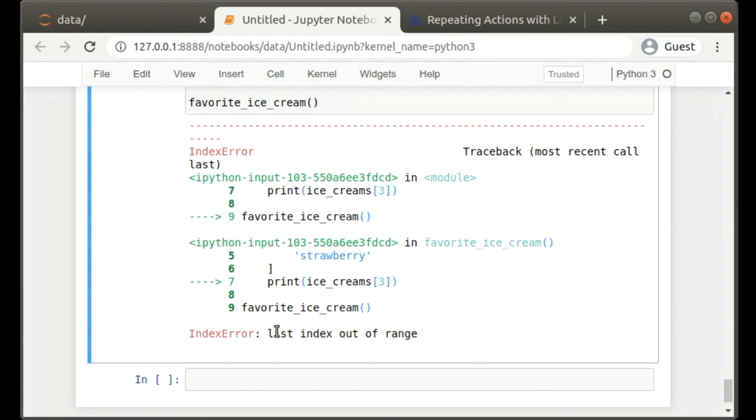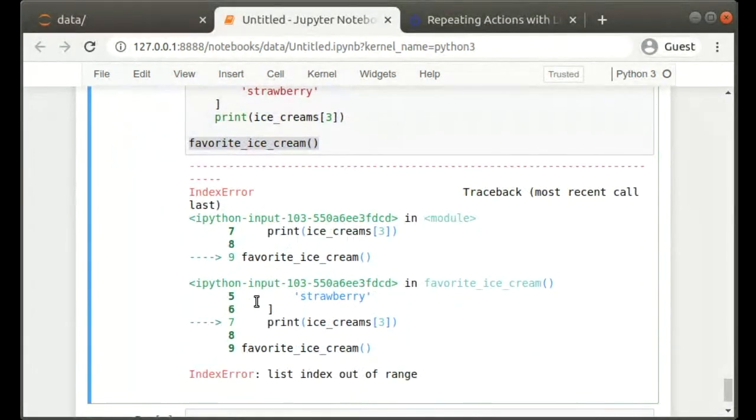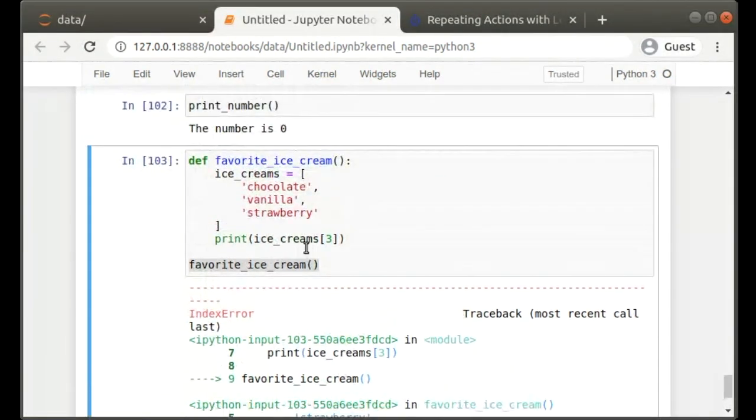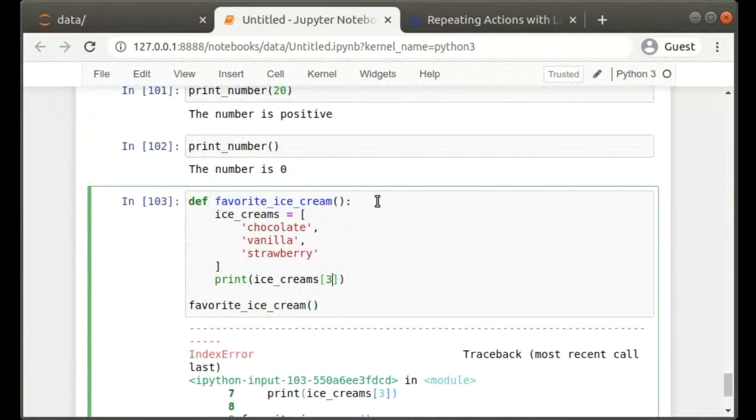Here you have index error, list index out of range. The error is generated when you call this function, but then here they tell you inside the function what happened. So the error is here. So they say that this index is out of range.